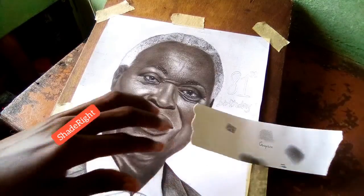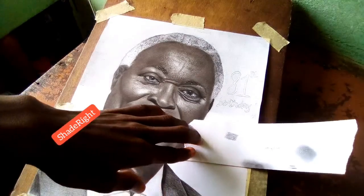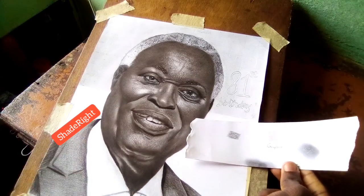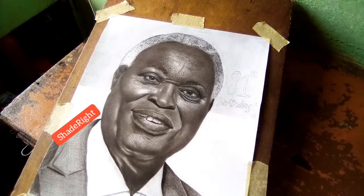So once you understand good shading, you will be very surprised at the results you would have. So let's leave the aspect of shading. So I've talked about shading as one of the things you need to understand if you want realism in your drawing. Now let's move on.